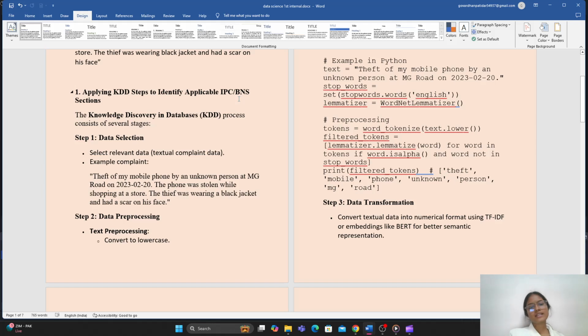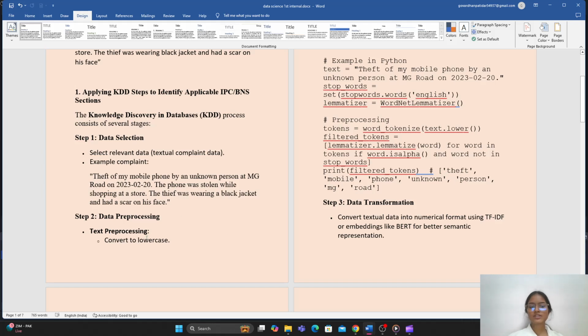So the knowledge discovery in database process consists of several stages. The first stage is data selection. Select relevant data that may be in textual complaint data, for example the complaint. Okay, so first of all, select your complaint. After that comes data pre-processing.